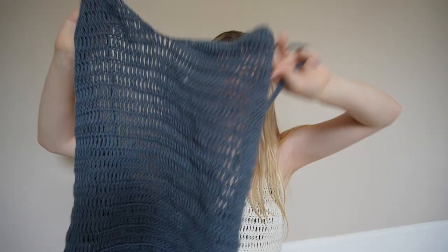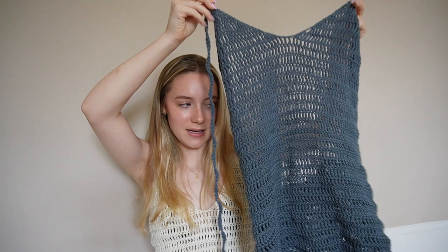Hi guys, it's Anna. Today I'm doing a tutorial for this little romper. It's really cute for like a bikini cover-up, or you can wear a bralette and shorts under, or just whatever you want. It looks really cute and beachy and summery. I also made this blue one which I really love. It reminds me of something that would be at like Free People — just that kind of loose, beachy, summery, boho vibe.